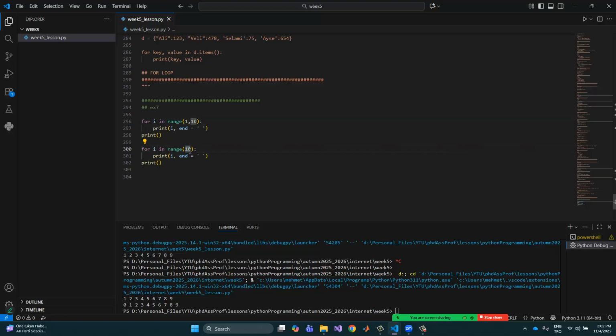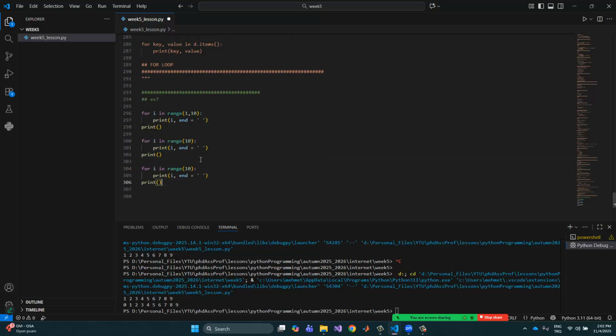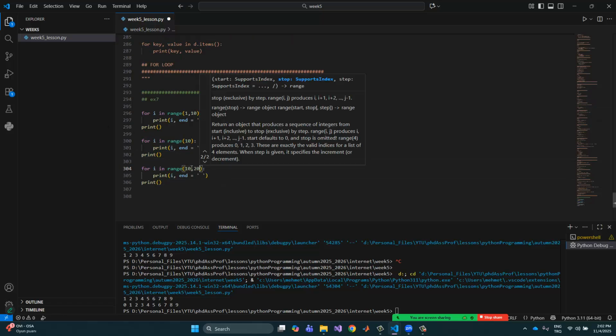This is the stop point, and so stop point cannot include to this point in here. Okay, so what about this one? 10 to 20.